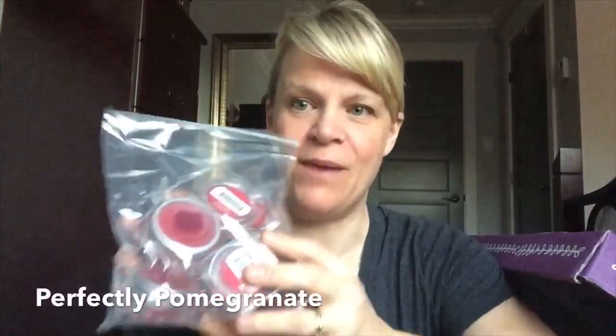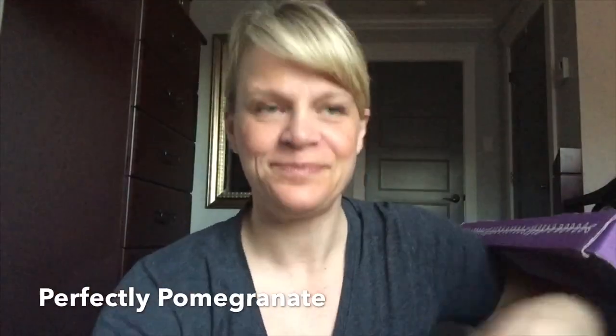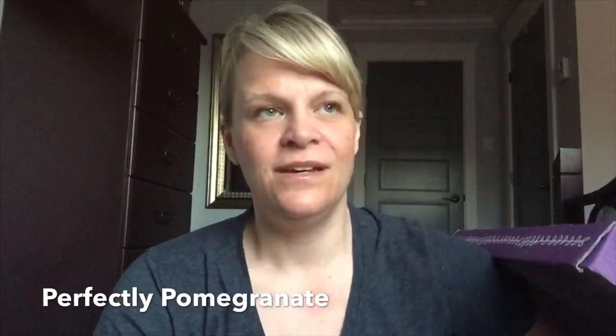Scent number 3. Uh-oh, this is a big one. Oh my gosh. If you vote for this one, I probably won't get anything else warmed this week. This one is Perfectly Pomegranate, and there's a lot in here, currently available. Okay, this one is a little one. It is Let's Get Punchy. Number 5. I'm trying not to look. Okay, number 5. I can't even see because it's getting dark here. Lemon Thyme Berry.